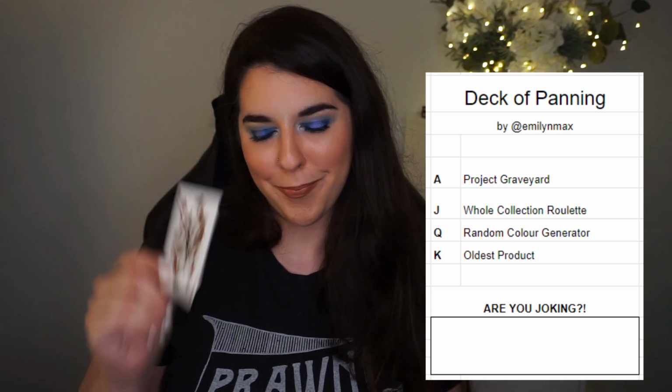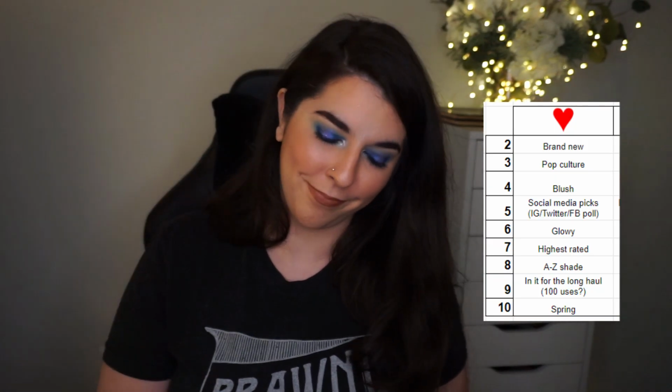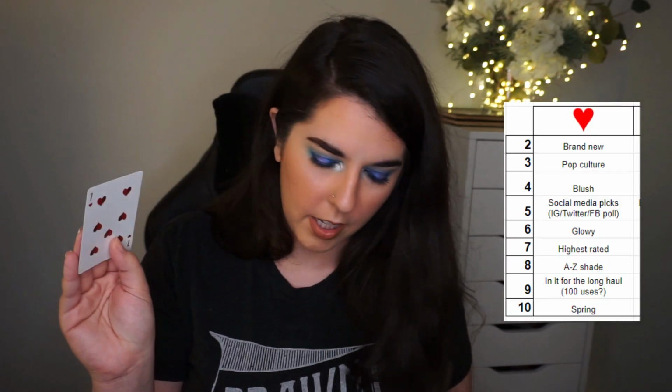I think that's it. So I've mixed all of my cards in there, so we're just going to draw 5 cards. The first item is a queen, so that is a random color generator. This makes me nervous. The second is the 10 of hearts, which corresponds with something that reminds me of spring. The next card is a king, which is an oldest product. The fourth is another king, so another oldest product. And then the last one is the 7 of hearts again, and that is going to be, man, this would be a good euchre hand, a highest rated product.